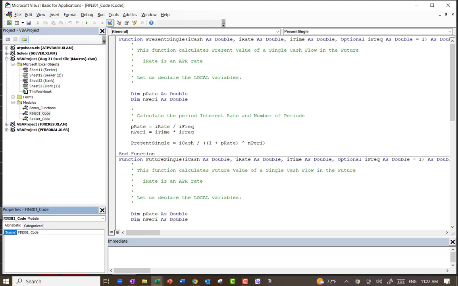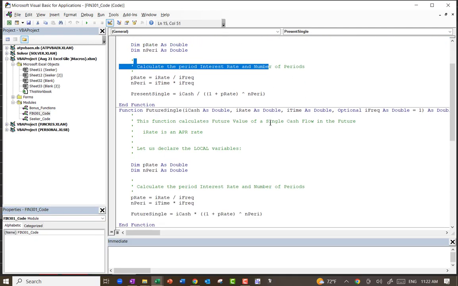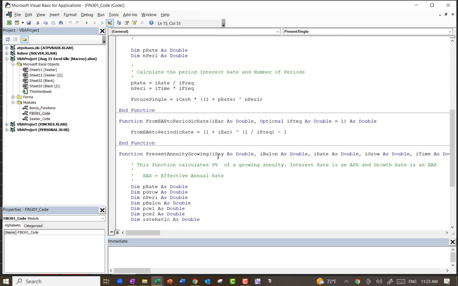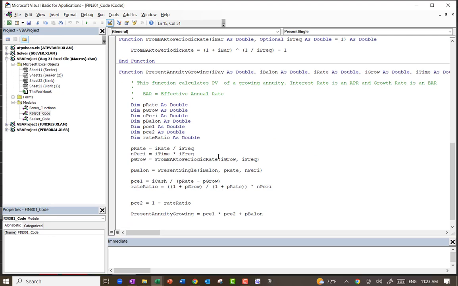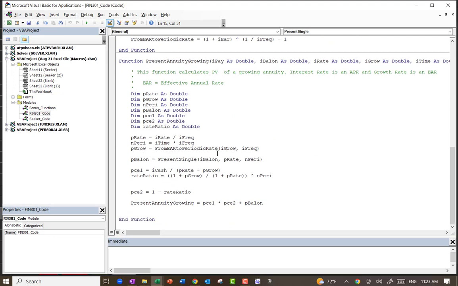Now, we have something called present annuity growing. Now I'm going to write something called future annuity growing. Copy.